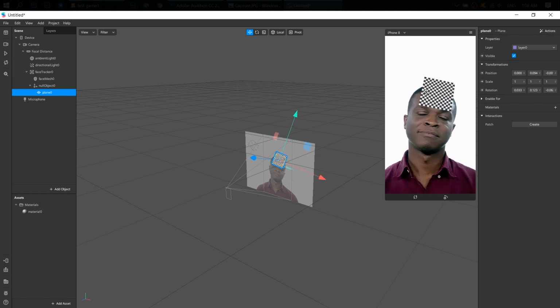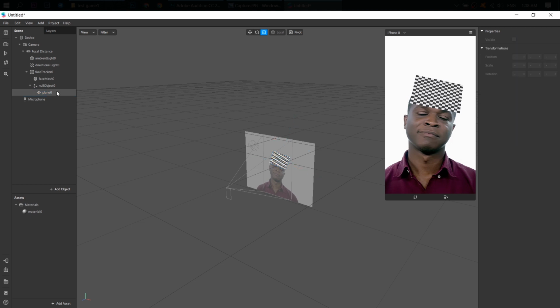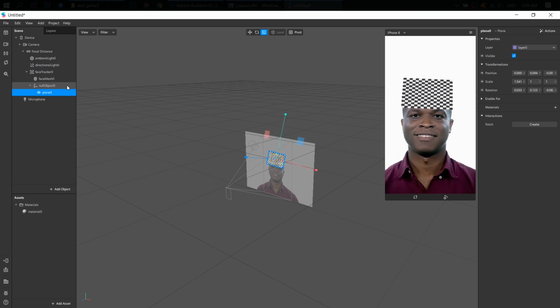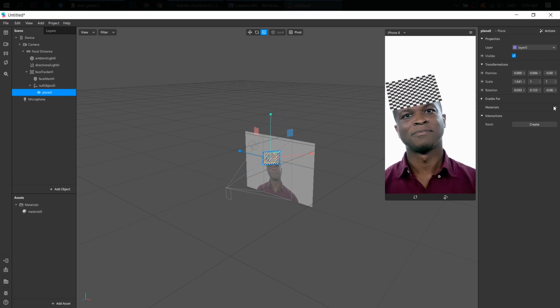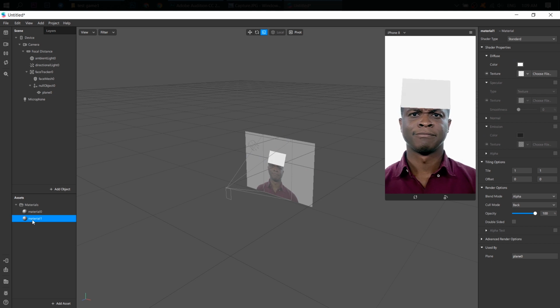But I think it's too short, so I want to change its size. So to do it, we can either go to the inspector panel here or use these buttons. So I'd rather use them just like this. Okay, nice, love it. So the next step is to select my plane object and create a new material. Let's rename it to test. Okay. A flat.